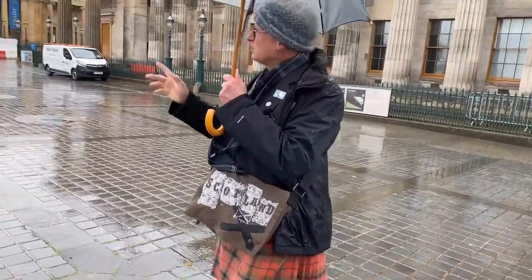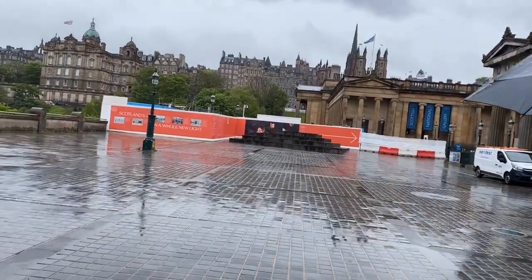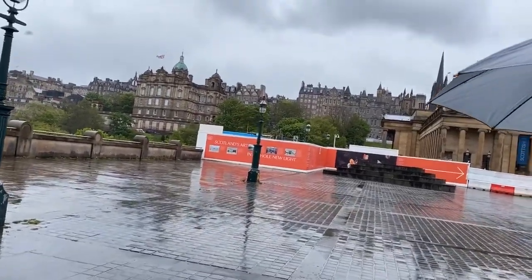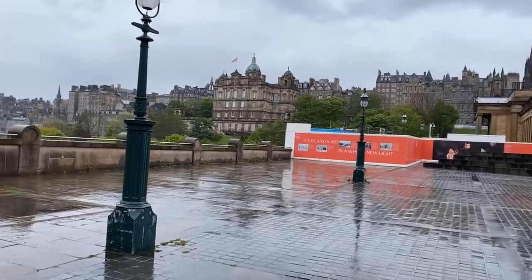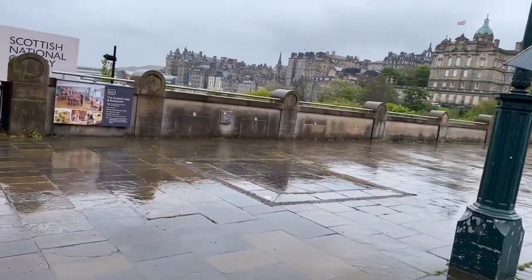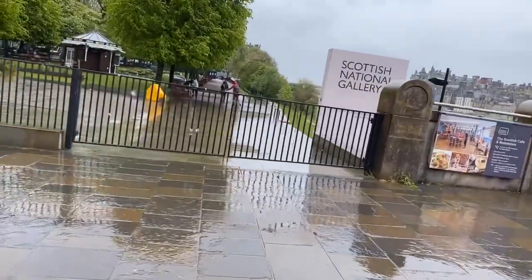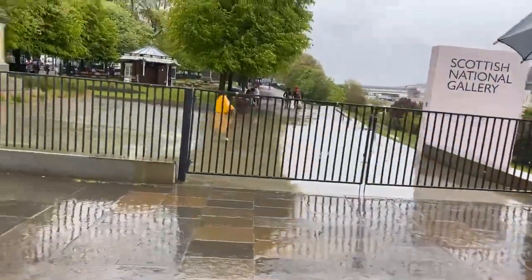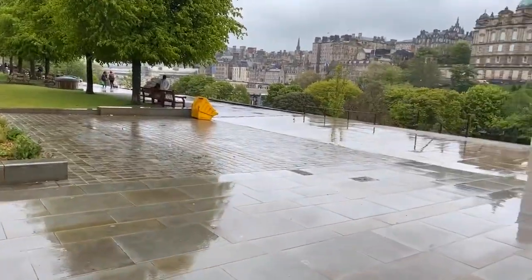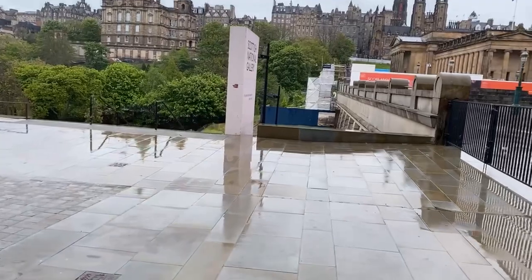So you can see the old town of Edinburgh over here. It is very much up and down. If you go and visit there, it's not regular streets, you're going uphill, and the streets are quite twisty because Edinburgh is a very ancient city, capital of Scotland from 1437, with a royal castle palace too, which is worth visiting if you come here. So we're going to walk into East Princes Street Gardens, and people come in here and have their packed lunches sometimes with wonderful views over to the old town of Edinburgh.